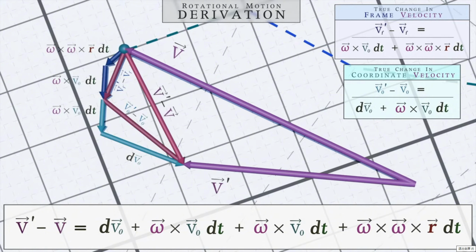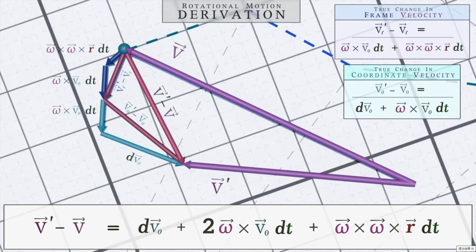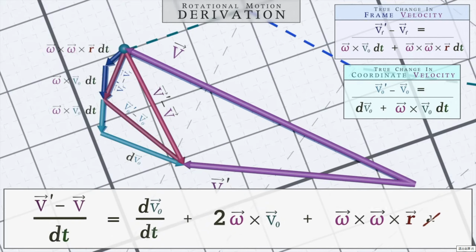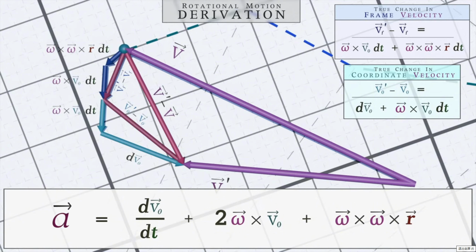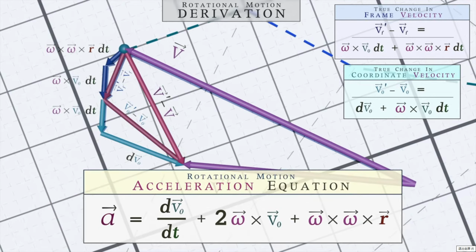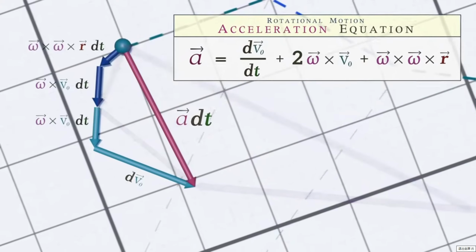The second equation is the true change in coordinate velocity in a rotating reference frame. The left term represents the rate of change in velocity in a non-rotating frame. The right term represents the Coriolis effect, and it accounts for deflections due to rotation. Combining these two equations, we see that the third equation includes the Coriolis force, the centrifugal force, and the direct change in velocity, providing a complete description of how an object's velocity changes in a rotating frame.